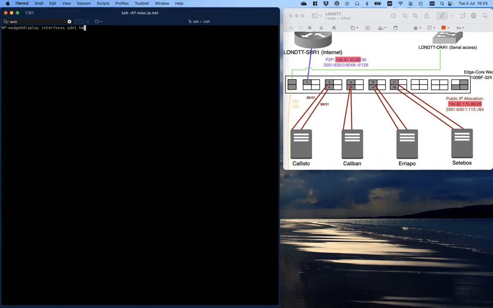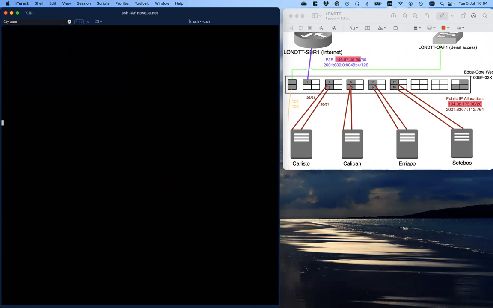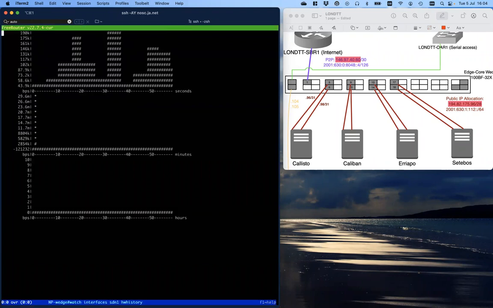Please press a question mark. I always forget it. Okay, it is hardware history, like that. No, it's packet history that you want to display. Just remove the P. It is simply HWE history. That's it. So that was the bandwidth usage in the past some hours and minutes and seconds. So normally, if we start iPerf, then we should see it immediately.